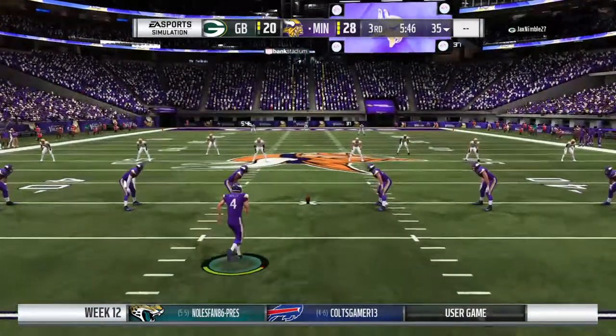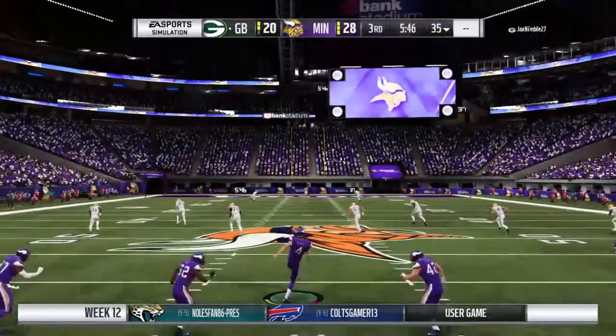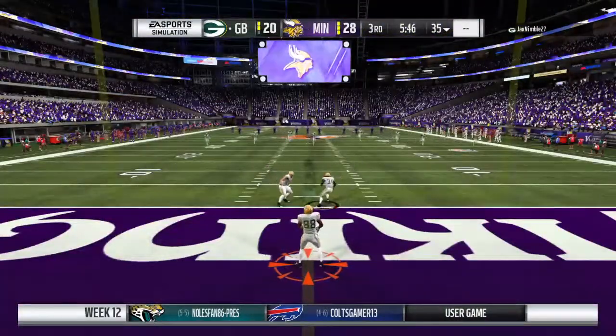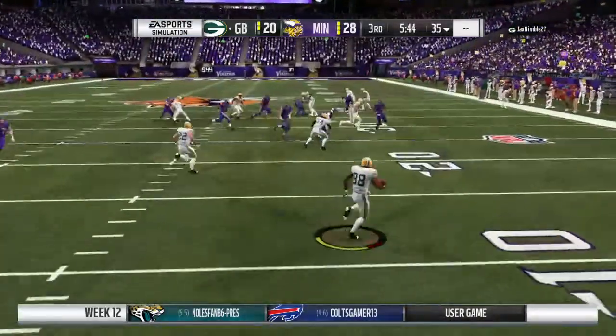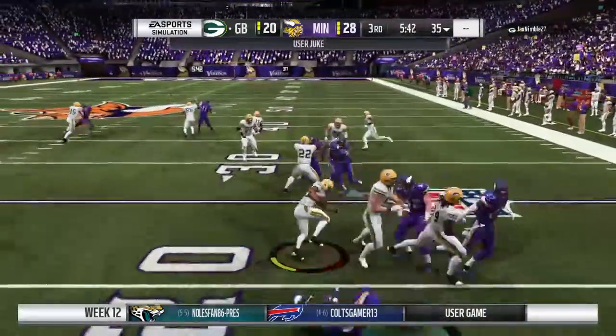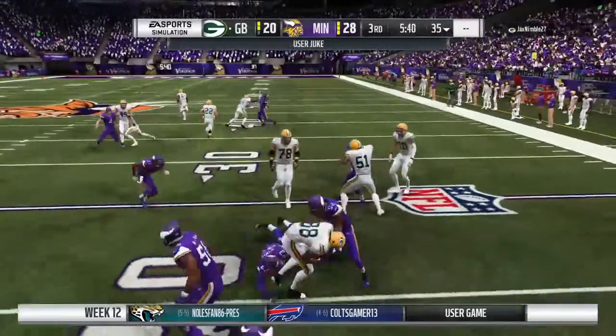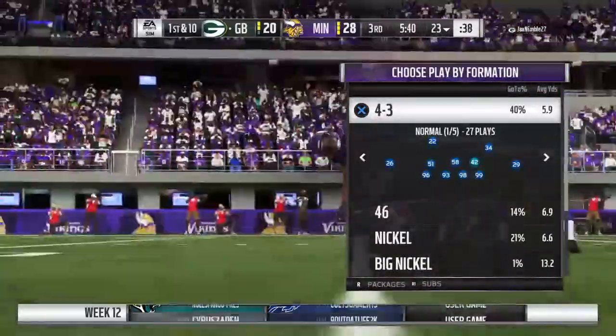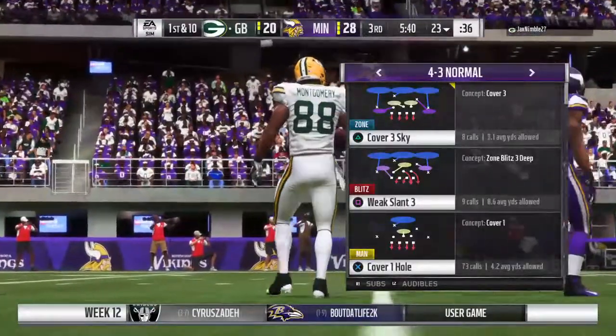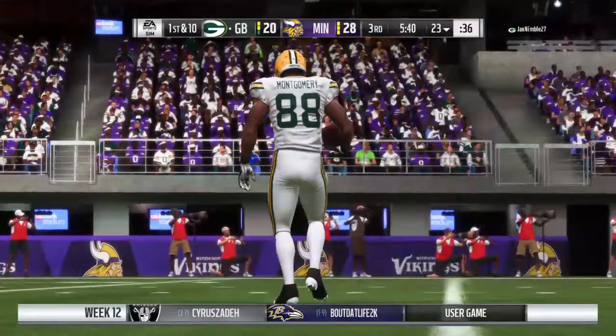Set now to kick this one away, and off it goes. That's fielded in the end zone. And now running right through it. And he'll get across the 20 before he's brought down at about the 23-yard line. And Green Bay getting ready to go as they take the field.